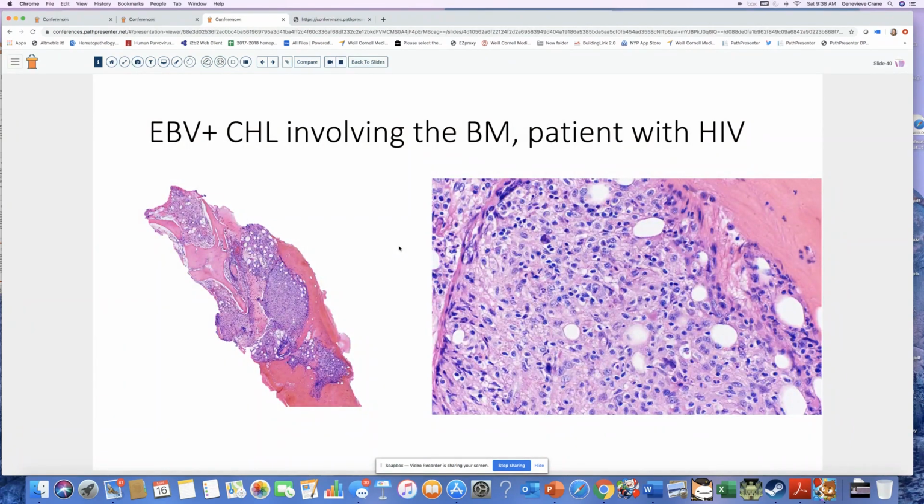And this is a separate case where a lymph node specimen was taken and found to be consistent with mixed cellularity Hodgkin lymphoma, and it also involved the bone marrow. In the bone marrow, it's a little bit more difficult to do the subtyping, but it's more commonly seen in the setting of a mixed cellularity Hodgkin lymphoma. And as we can see here, the bone marrow, this is around a 45-year-old patient, is very hypercellular, and we see these nodules with an atypical inflammatory infiltrate and some scattered large atypical cells in the background of fibrosis, histiocytes, and small lymphocytes.